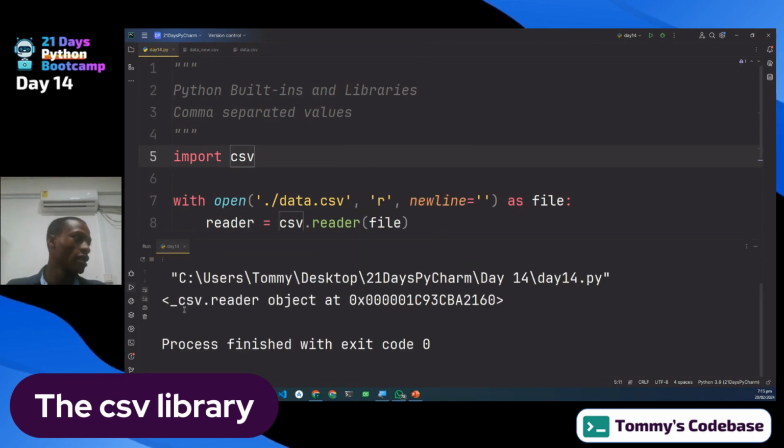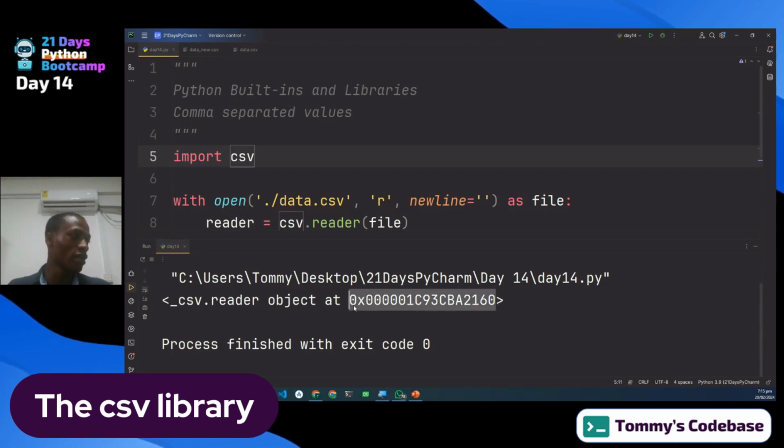Okay, it says CSV reader object at, and this is a memory address. So the memory on my RAM where that particular file was read into. When we perform all these operations in programming languages, not just in Python specifically, it accesses our RAM and uses the memory as and when it has to. So this 0x that you see here is not an error code, it's just the memory address, the particular place in memory where that file was read into.